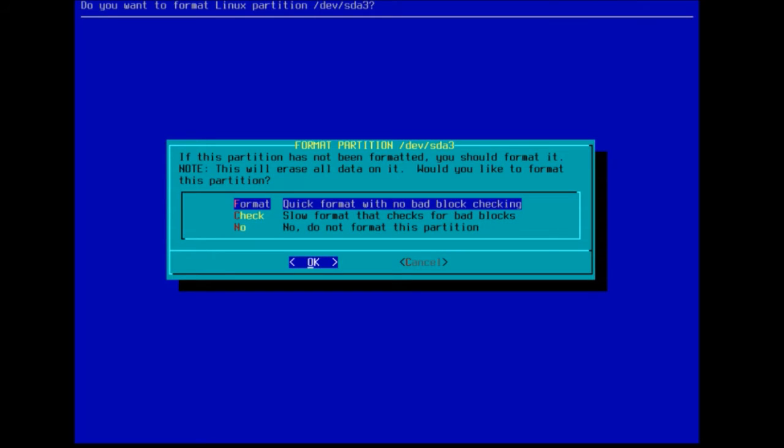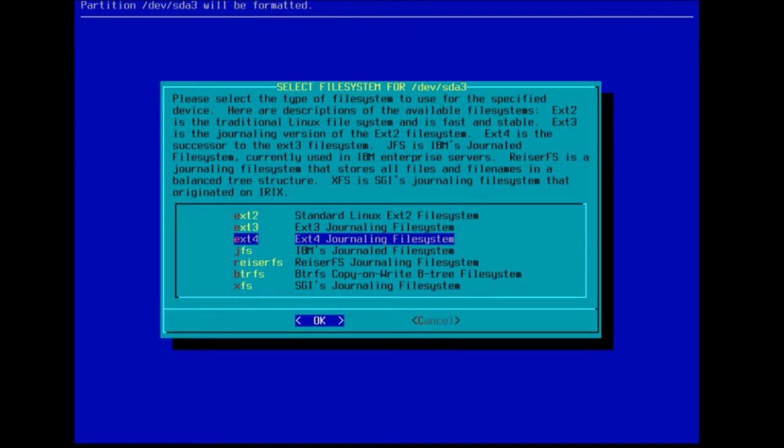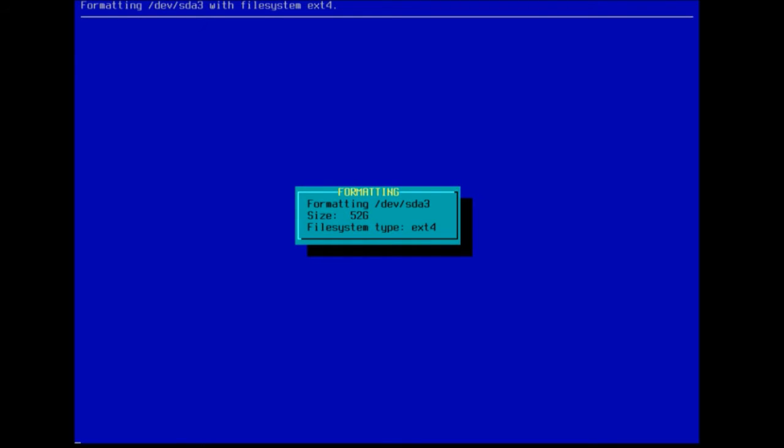And you can just use the regular quick format and press enter. We're going to do this as ext4. JFS is also a good one, but I've never used it. XFS is a good file system that I've used in the past. ReiserFS is also good. I've used it in the past as well. But in terms of a versatile, all-purpose, robust file system, ext4 is excellent. So I would just choose that one. Press enter, and it will format that for you.